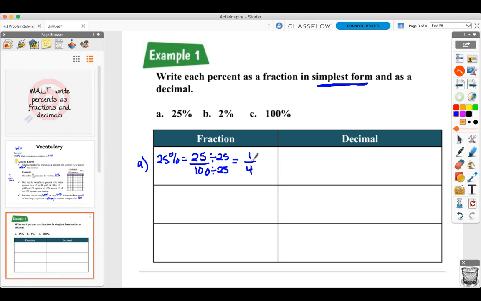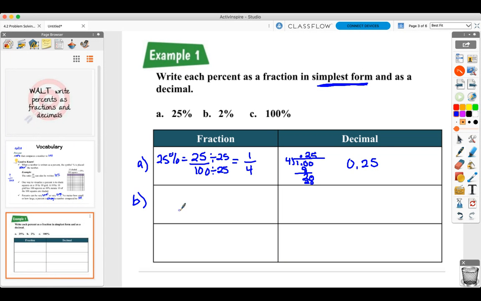And now you want to write this as a decimal. If you know what 1/4 is as a decimal, it's fine. If you don't, then go ahead and divide it out. 4 on the outside, 1 on the inside. The 4 doesn't go into 1, so you're going to need a decimal point here and then add a 0. The decimal goes right above it. 4 goes into 10 2 times. 4 times 2 is 8, leaving 2. Add another 0, bring it down. 4 goes into 20 5 times. 4 times 5 is 20, so that's a 0. So it's going to be 0.25.